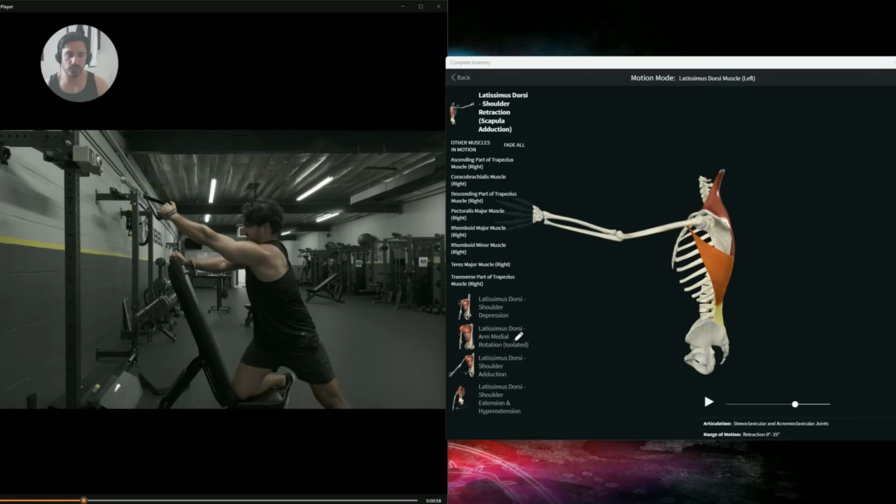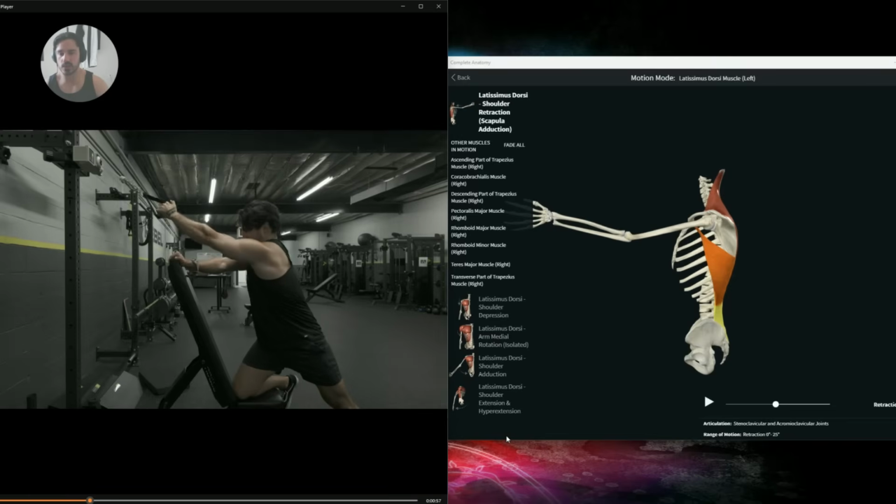And the upper lats function to do primarily two major things. Number one, they primarily function to serve as scapular retractors, which is this action right here, right? You see the scapula moving backward. And in addition to that, they are upper arm extenders or extensors, however you want to say it, which basically just means that they take this arm and they pull it down. And so when you couple those two things with a load direction that is both pulling the shoulder upward slightly and forward, as in that sort of protraction direction, and you create a sort of upper arm action in tandem with that, that is basically the best possible scenario for targeting the upper lats.